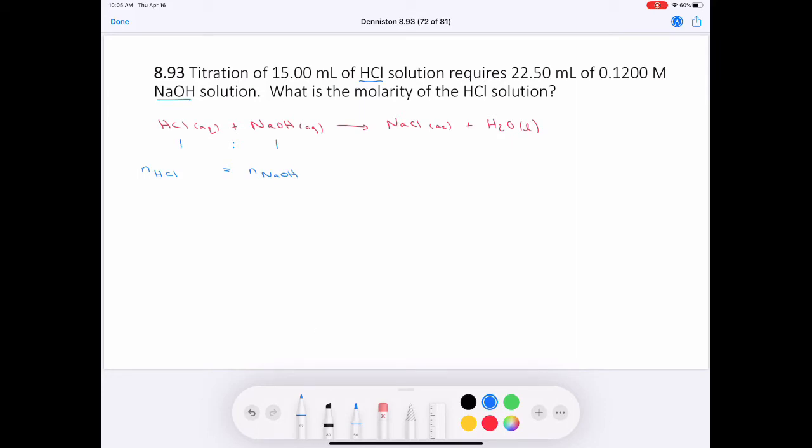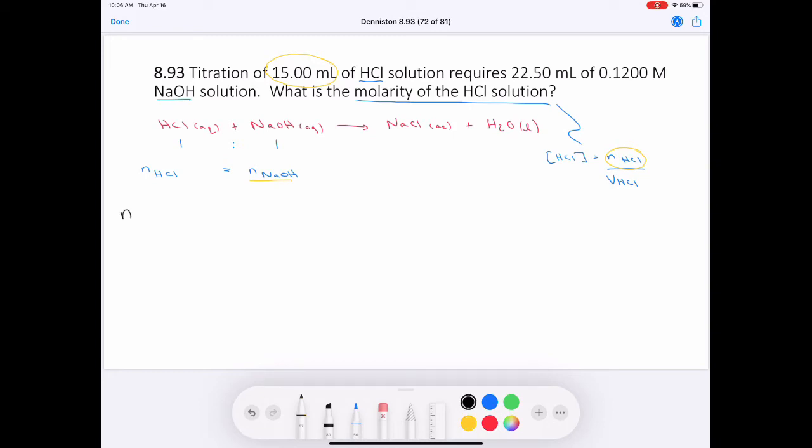Now what it's asking me to calculate is the molarity of the HCl solution. And the way that I would do that is that the concentration of my hydrochloric acid is going to be equal to the number of moles of HCl divided by the volume of HCl. I've already been given the volume of my HCl. It's right here. Therefore, in order to calculate the concentration of my HCl, all that remains is to figure out the number of moles of HCl. And I will know that once I calculate the number of moles of sodium hydroxide.